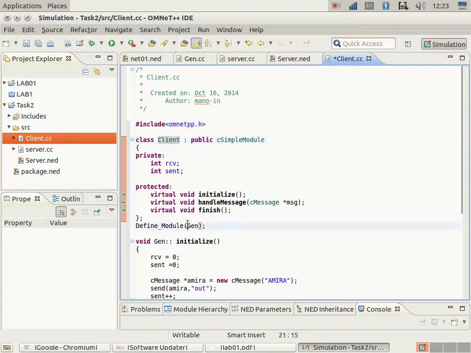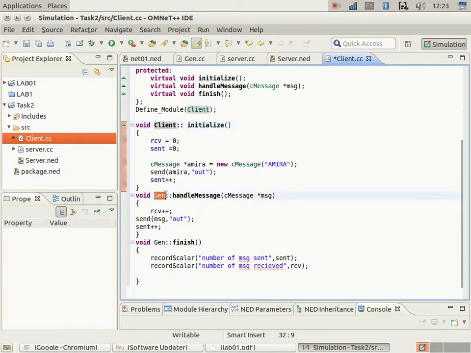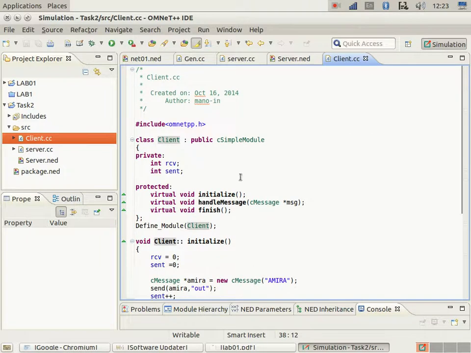Okay, we have it here, we have it here, we got it here and here. Okay, so now this is our client, but the code, we will change all the code inside.